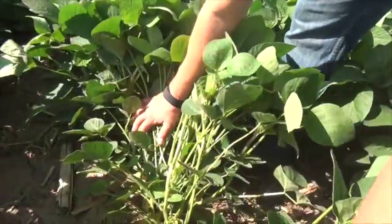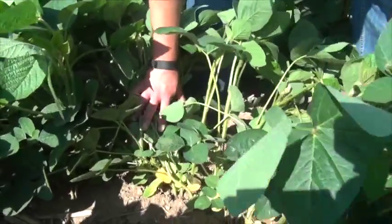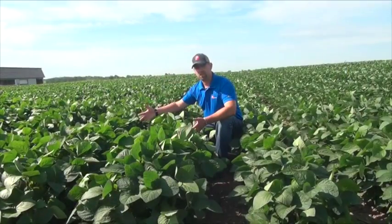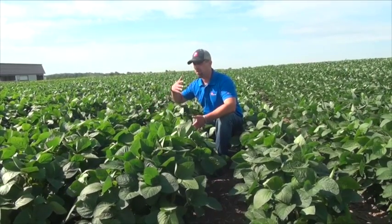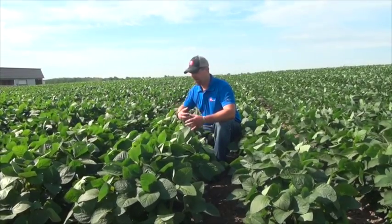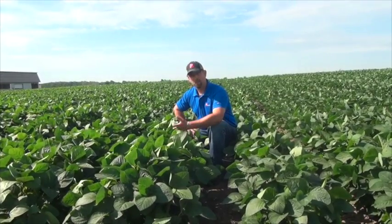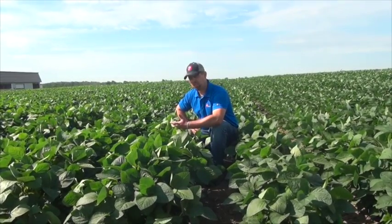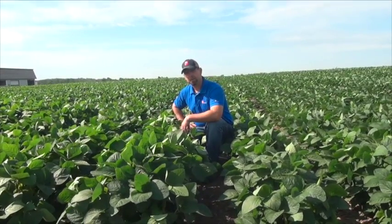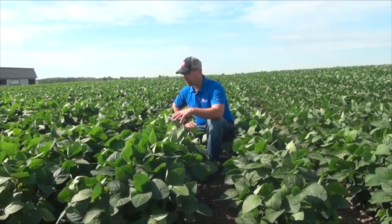It'll be interesting to see how that equates to yield, because at the end of the day, if I were to look right now, I would say 200,000 plants per acre in 30-inch rows is very advantageous. You're getting that canopy closure faster. They're more aggressive, more growthy. But at the end of the day, the pods are what matter. You also have to take into account that it's a drier year, so we could have more pod abortion because of more competition. There are a lot of agronomic and physiological factors going on that we'll have to wait until yield to sort out, but it's neat to see the observations in the field right now.